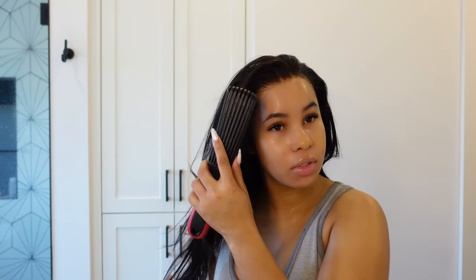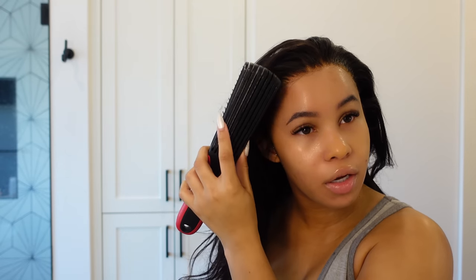Okay, let's get into this hair. That's why I hate when that happens, when the hair slips and now this hair is glued to my forehead and nobody wants that. I don't know what to do with this hair, honestly. It's cut into layers. This is my first time brushing it this morning. I definitely should have slept with my bonnet on last night.